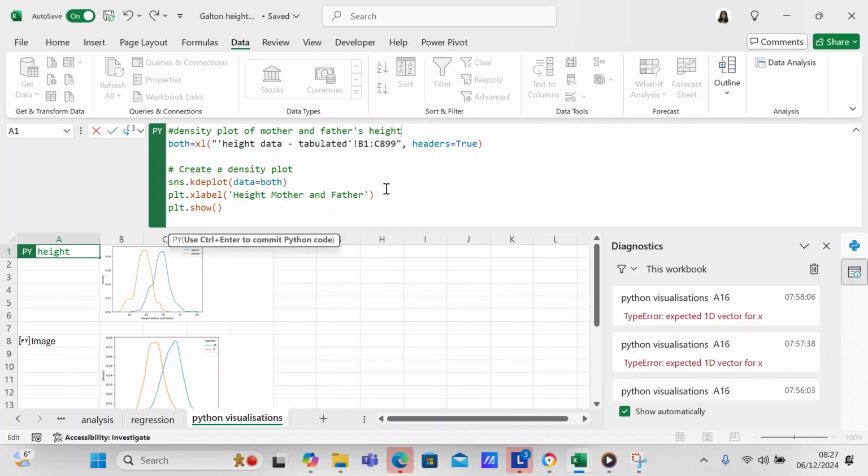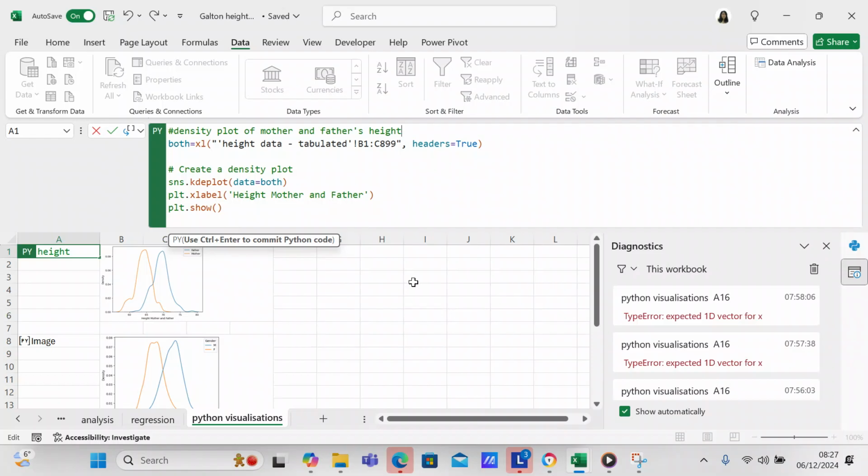I created a variable called both, and then I went over to the page that had these data in it, and both is B1 to C899 and headers is true. Then I created a density plot using KDE plot, data equals both, and the X label is height of the mother and the father. And so you can see that.